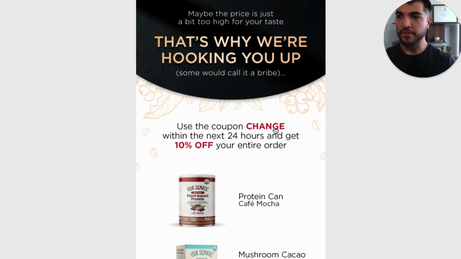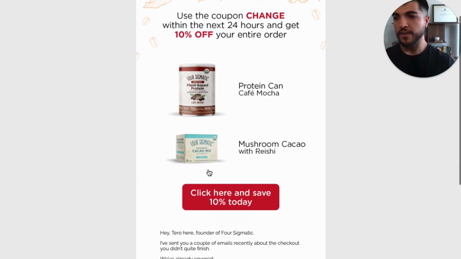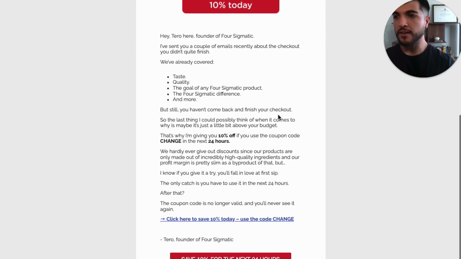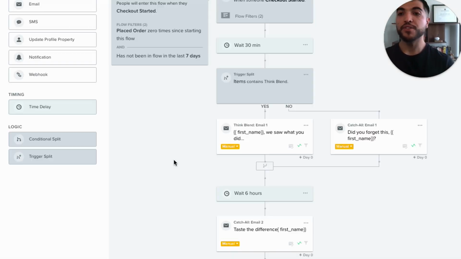So we would add the coupon straight to the link if they click any of this, and if they click any of these as well. So that's it. This is the structure behind a flow that can potentially convert 2, 3, and even 5 times better.